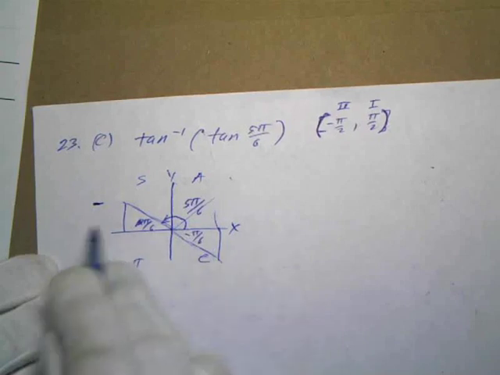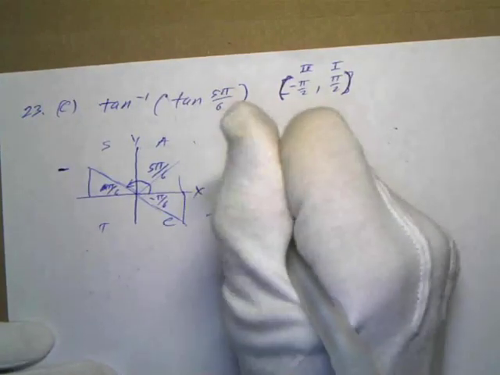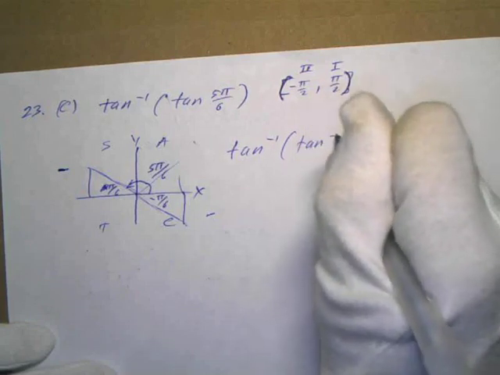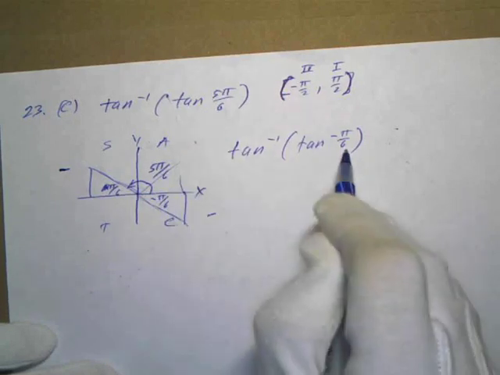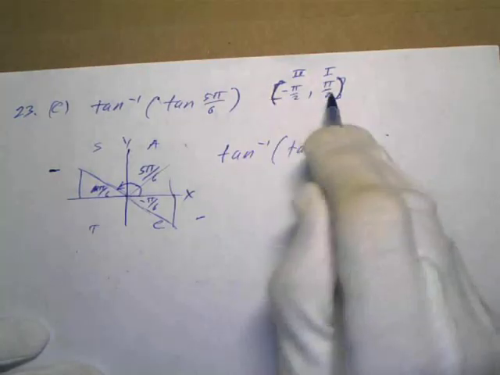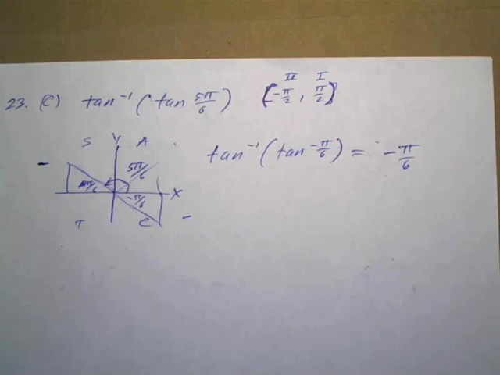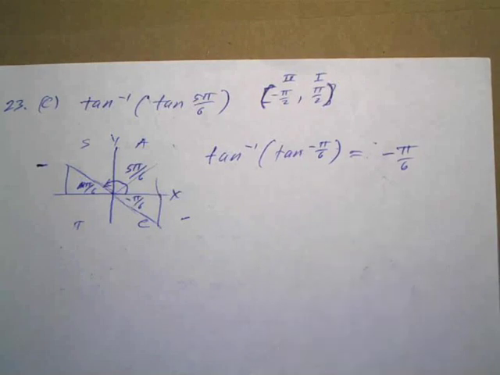These would be the same because tangent's negative in this quadrant and it's also negative in this quadrant. So that's going to give me the equivalent sign. So I can replace this tan inverse of tan of 5 pi over 6 with tan inverse of tan of negative pi over 6, and that's going to be equivalent to that. Okay? If you put both these in your calculator, you'll get the same thing. And then these will undo each other because this is in the acceptable domain, actually in the fourth quadrant. So that's going to be equal to negative pi over 6. All right? And like I said, you could put this in your calculator. Make sure you're in radians. And this in your calculator, you get the same thing. Okay? So that's 23 A, B, and C. And those are kind of complicated. You have to think about those.